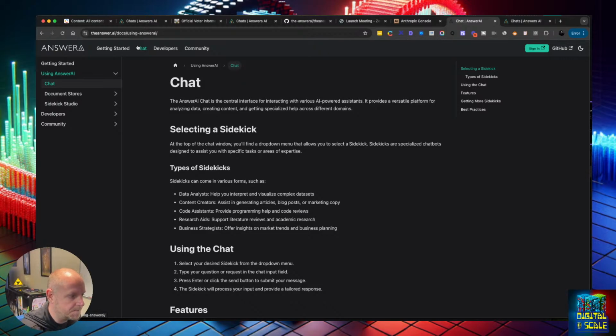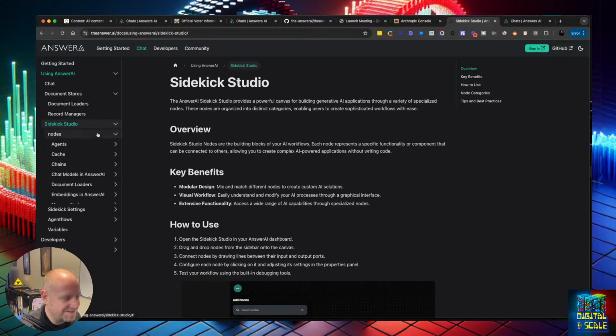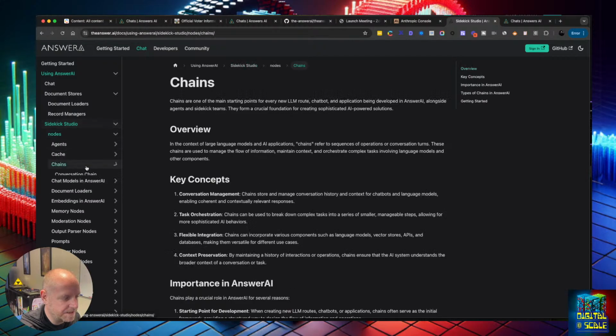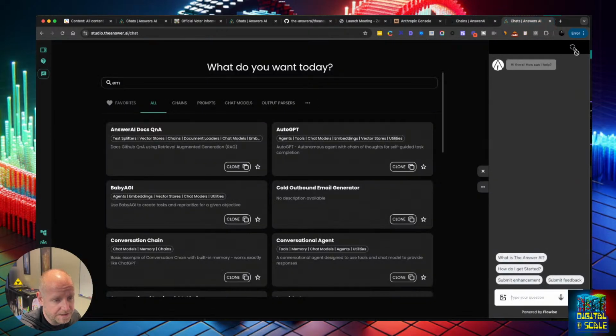But here you're going to find all the information. If you want the old school, point and click and see how all of these different nodes and everything come together, or you can just ask your friendly sidekick over here.